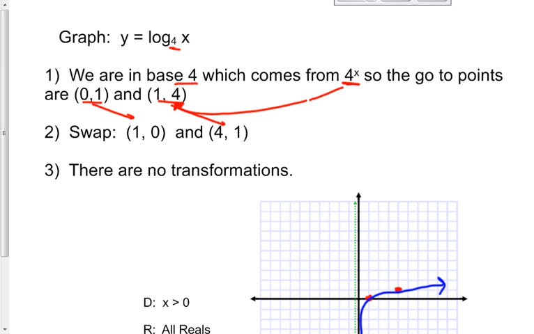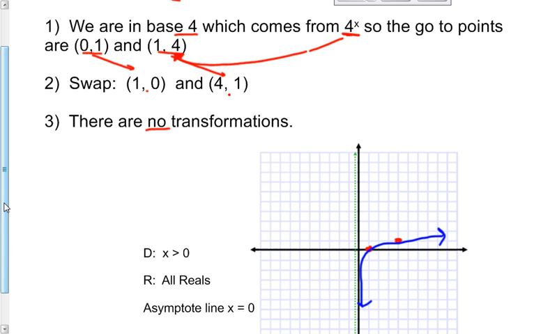Well, if you notice, there's nothing here with your x, so there's no h. There's no a value in the front as a multiplier. There's no k value in the back. So we have no shifts to take place, which means these are the only two ordered pairs that we need to plot: (1, 0) and (4, 1). Now remember, the typical exponential graph goes this way with a horizontal asymptote line. Everything is now shifted. So when we graph our two dots together, instead of a slow rise going up, your picture now starts from the bottom, picks up your two go-to points, and goes out.